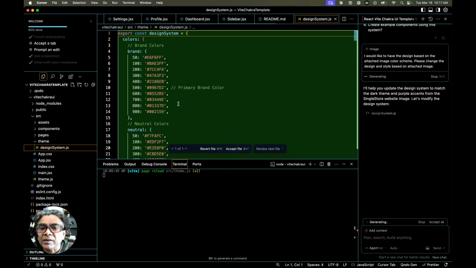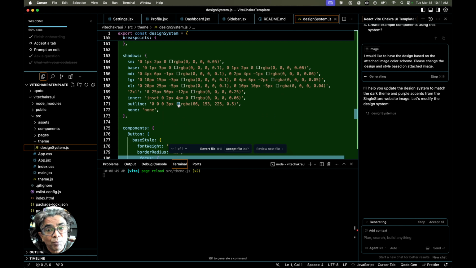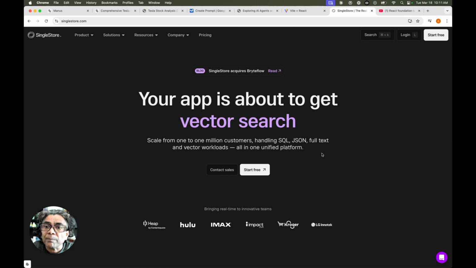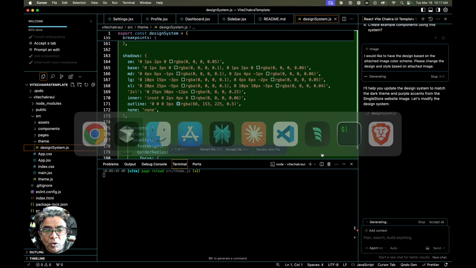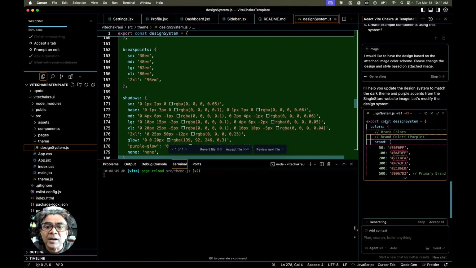This design system has been created for our request based on the previous prompt. And now I'm using the design based on the Single Store landing page, and Cursor is working to update the design, and that design will be part of our project.